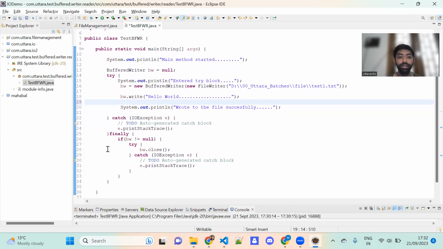And finally, we will close. We have to close that BufferedWriter using the close method. That is the purpose. We have declared this reference outside the try block and assigned null to it at first. But if it is null itself, it has not got initialized to any object, then it remains null, and we cannot call the close method on a null object. So we have to check whether it is null or not. Then we will close it. Even this method will throw IOException. That is why we have to enclose this particular block also with a try catch block.